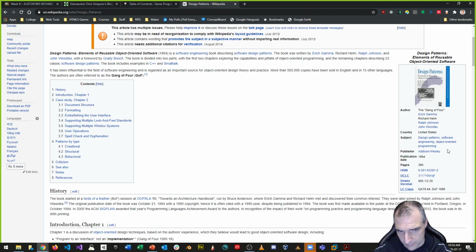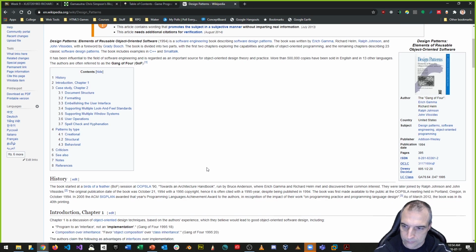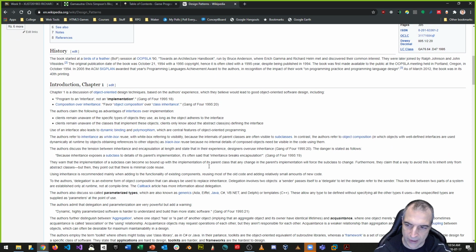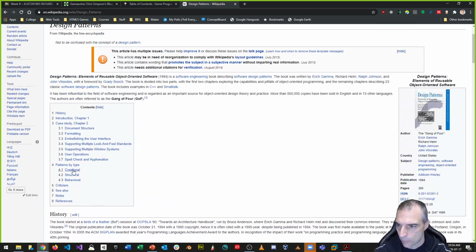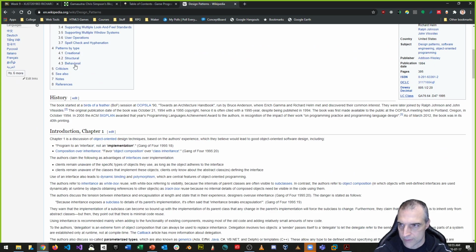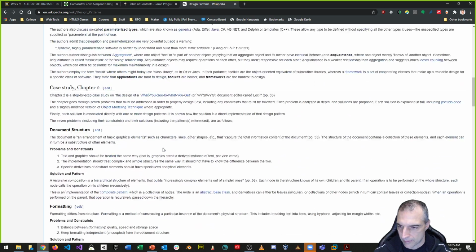Written in 1994, it describes different kinds of patterns, and they broke it down into creational patterns, structural patterns, and behavioral patterns. And if you look at some of these, right?